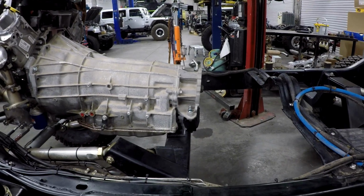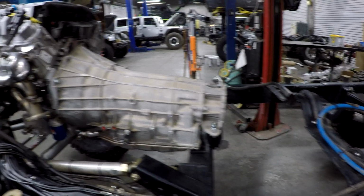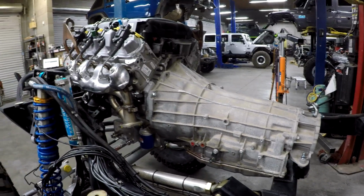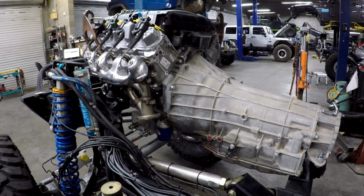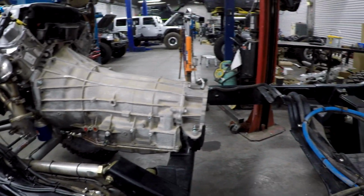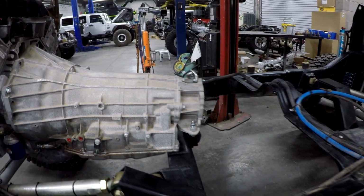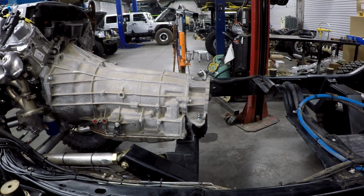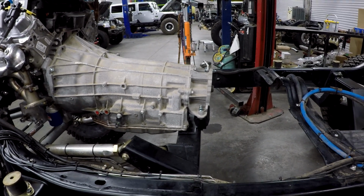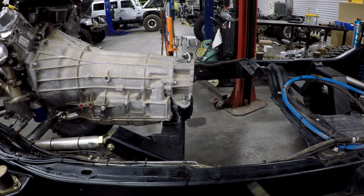There's no doubt for a race setup, this is what you want. But this isn't exactly your average small block Chevy. This is, I'm going to say, close to a 500 horsepower LT1 with a very sophisticated powertrain. I think we're running the 8-speed in this one, not the 10, because it's a little bit stronger. This guy's going to want everything to work: cruise control, tap shift, radio, everything else. All the things that these race rigs don't have. So there's going to be a compromise.